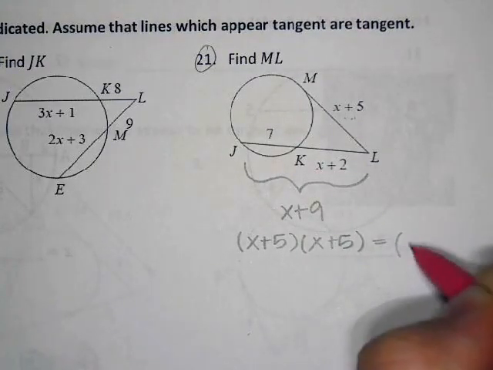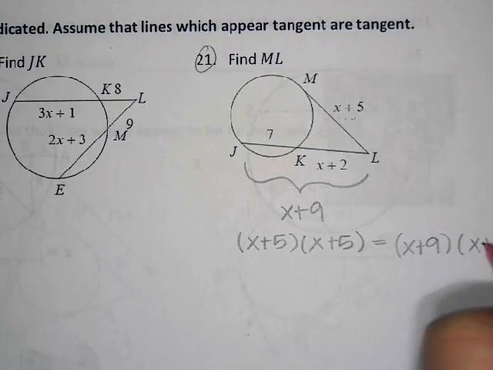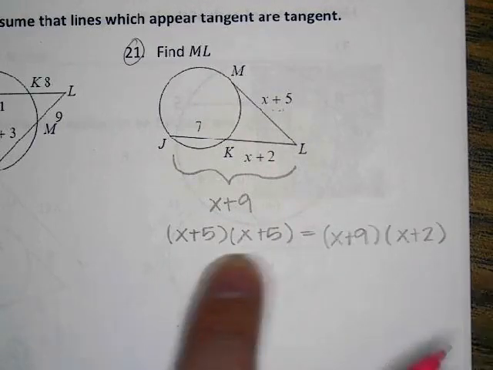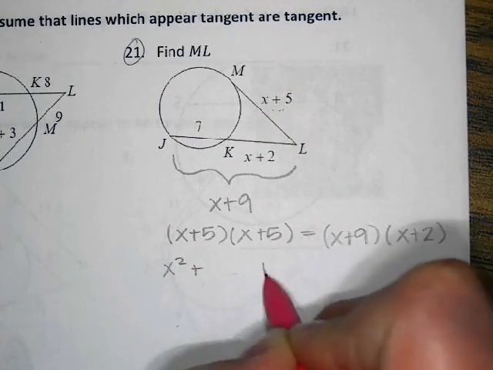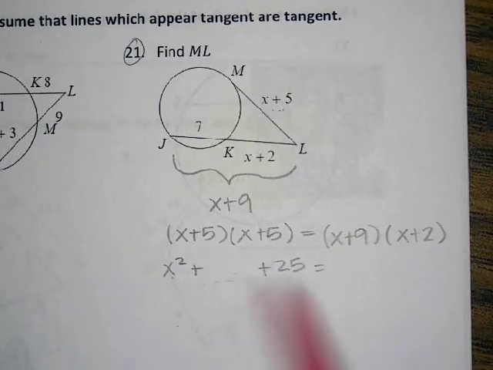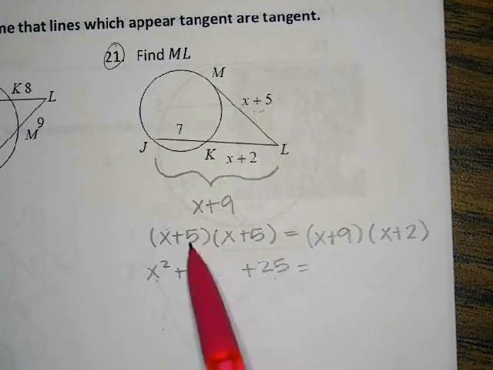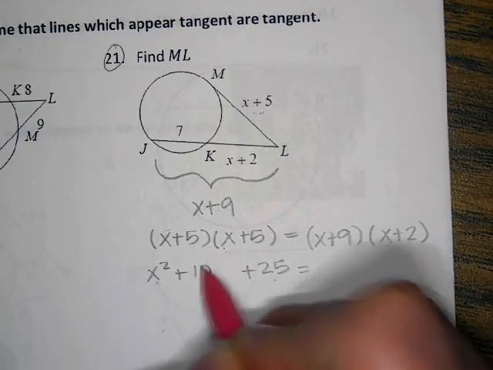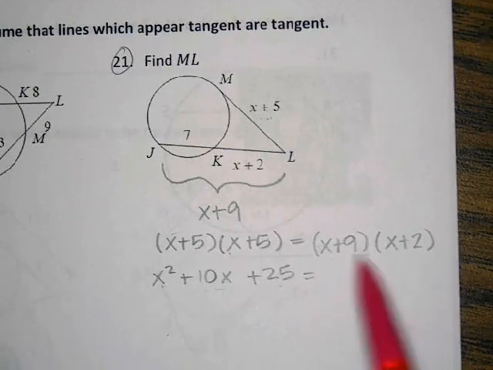Okay, and then when you FOILed this, tell me one more time what you got. X squared plus 5x plus 25. Okay, and so the middle part is really close but not quite. So we would have x squared plus something x plus 25, and we have x times 5 and 5 times x. Oh, so 10x. 10x, perfect. Okay. So x squared plus 10x plus 25. Okay, and then what would we get over here for this one? X squared plus 11x plus 18.